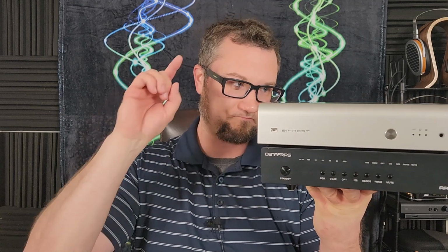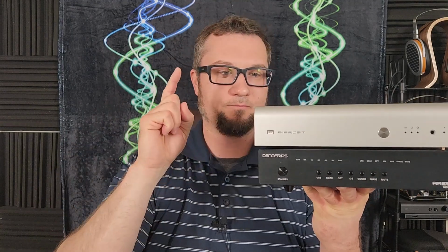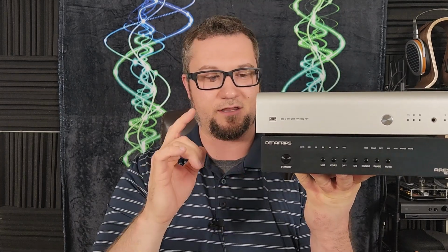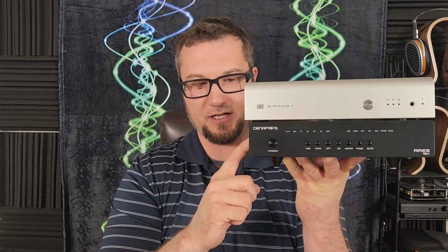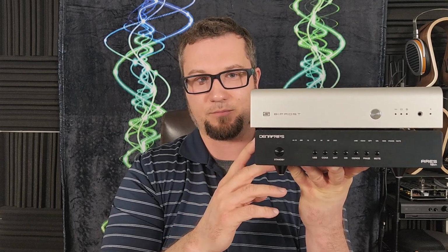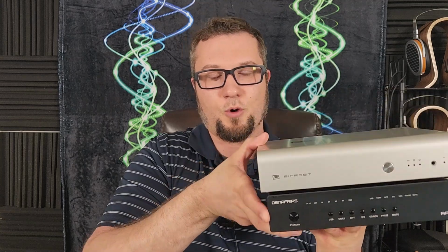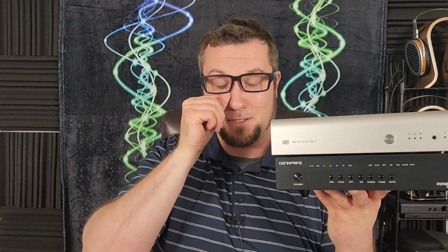sampling rates. And this also helped me determine that the USB implementation on the Aries is vastly improved, because it is right there now with Schiit's Unison USB implementation, which has been the class leader, in my opinion, at this price point.